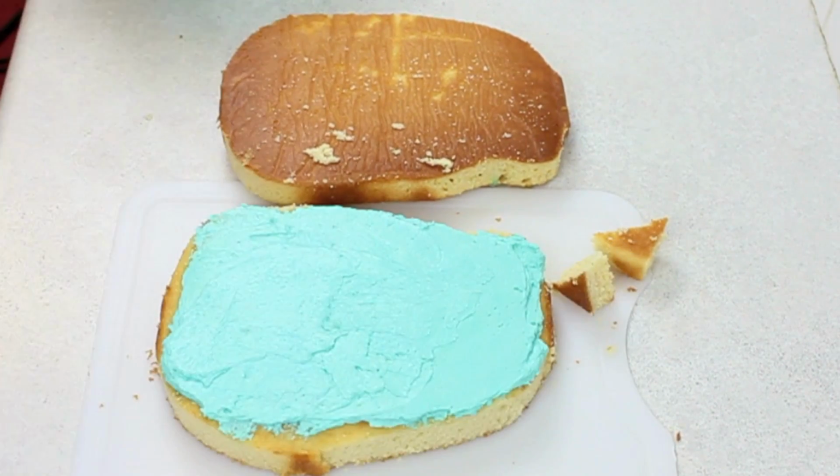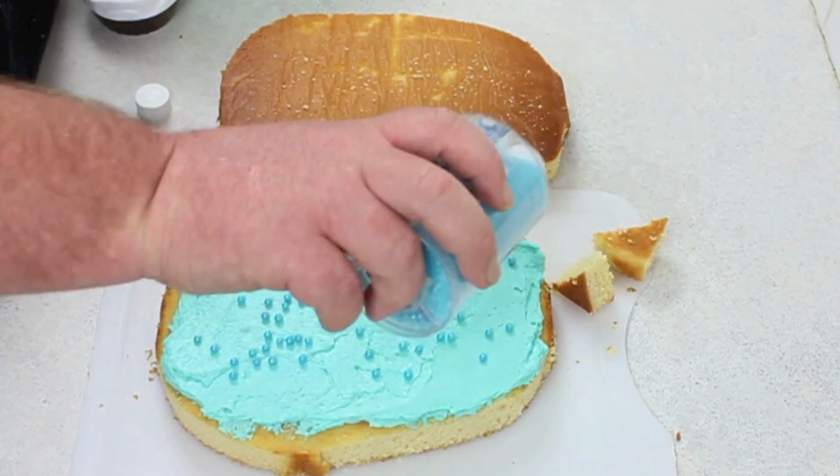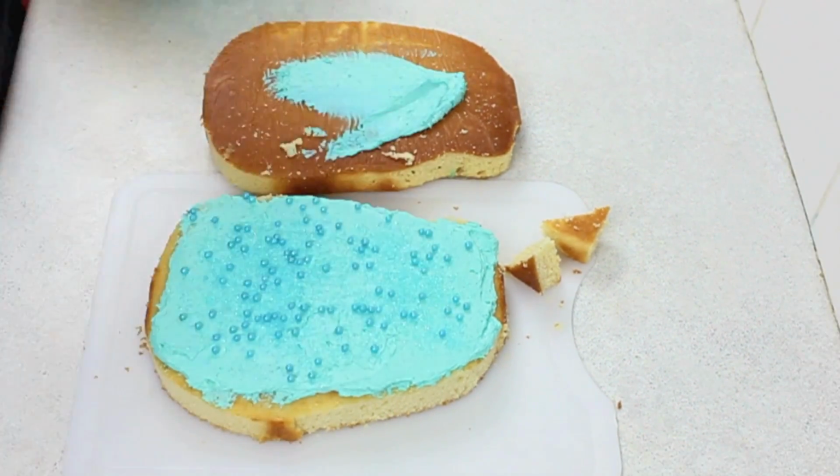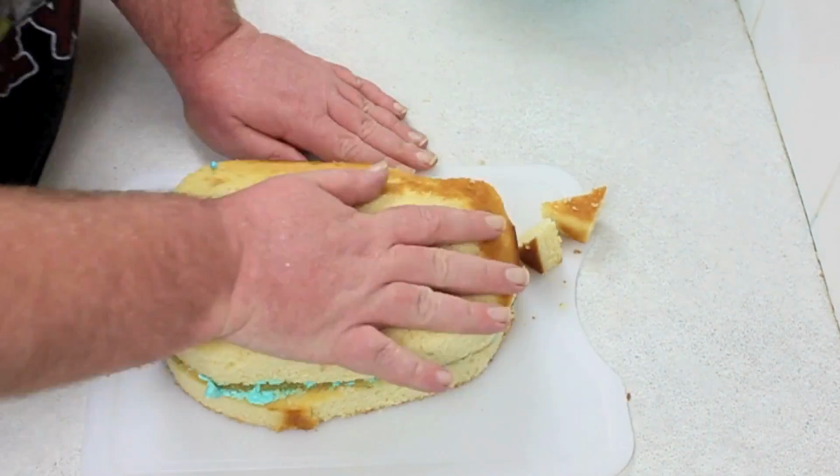Once that's all done, fill your cake with buttercream, add in some sprinkles. This is not necessary, but I like to give the kids a little surprise. And to put a little monstery crunch in the center, I just use some colored sugar and these little blue sugar balls.